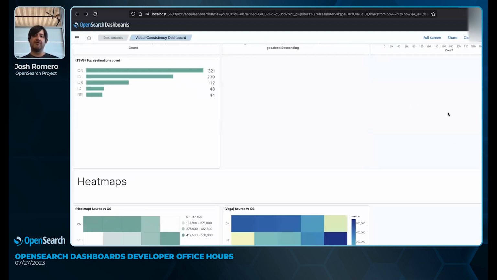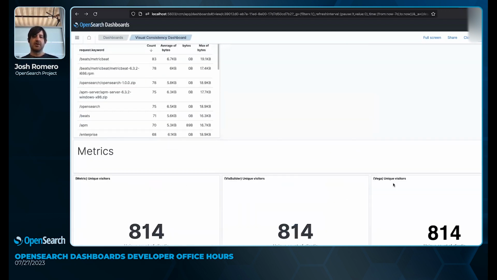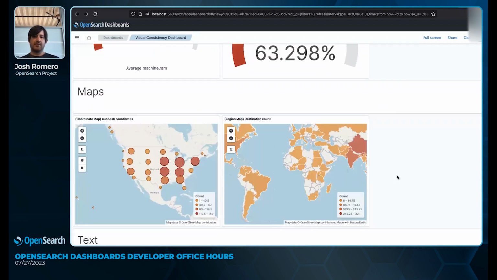The other type of color palette you have in visualizations is quantitative. And here, for example, in the heat maps, we see 2 different quantitative scales. In quantitative scales, you usually have a color gradient where particular values are mapped to either shades or different colors. So this is a monochrome color scale in this heat map that goes from basically white to a dark green. This is a dual colors quantitative scale that goes from yellow to dark blue. And these maps are another example of quantitative scales.